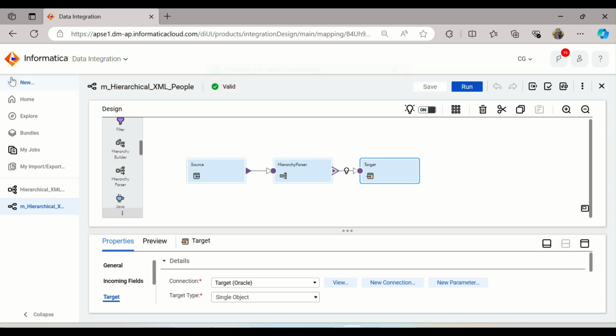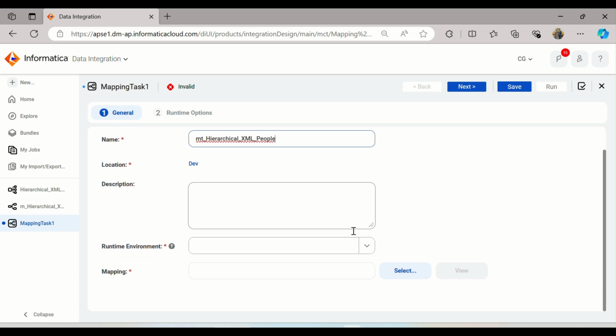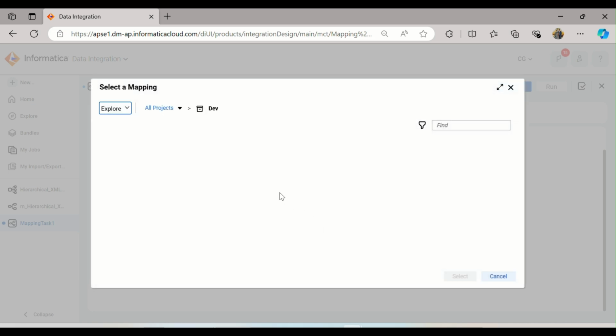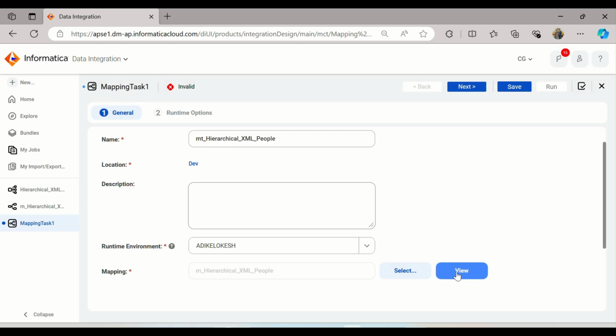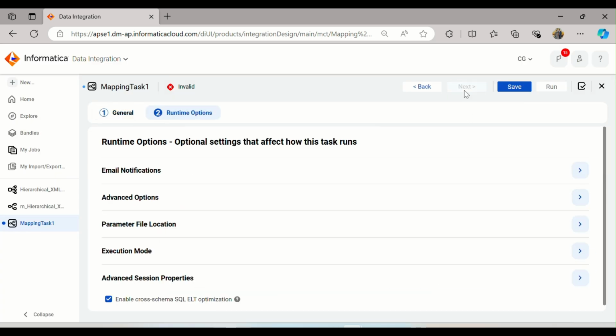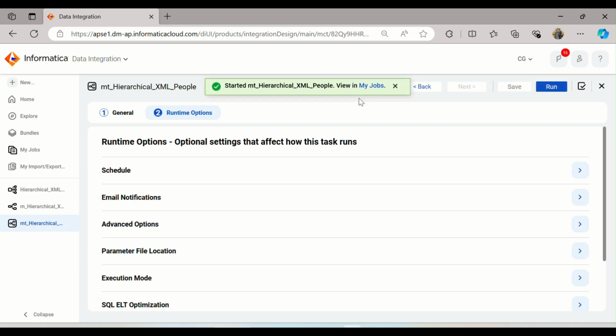So it's valid now. Create a mapping task. Empty underscore hierarchical XML people. Select the mapping. Click on next. Save it. So the mapping task is valid now. Let us run the job.